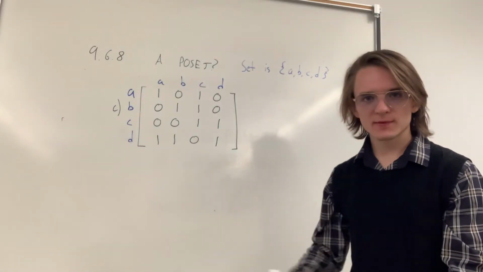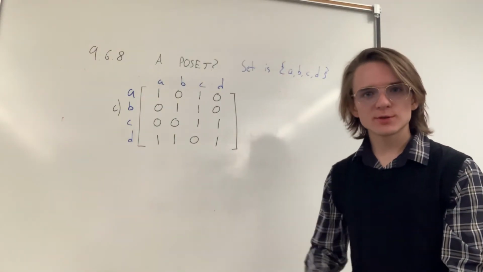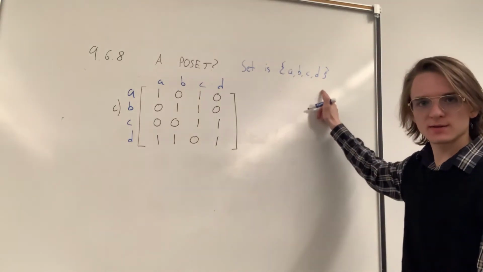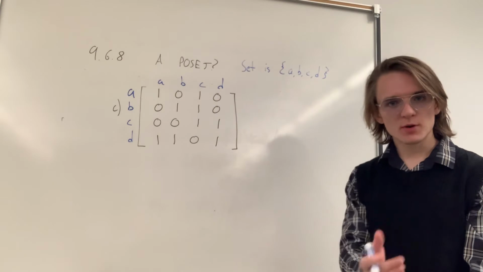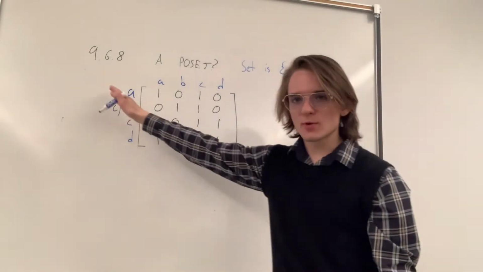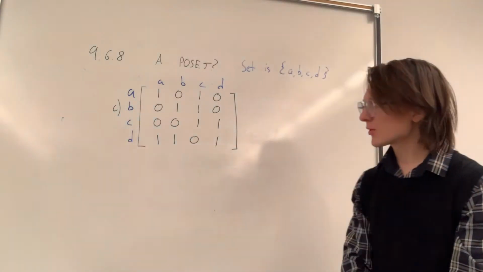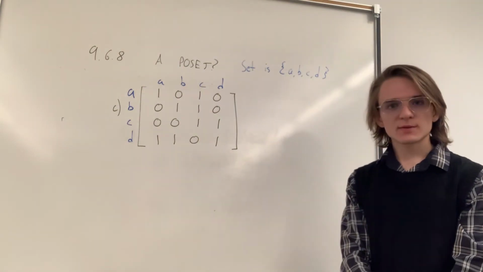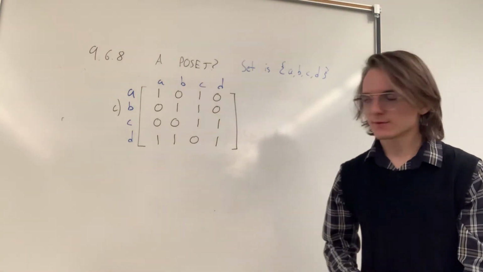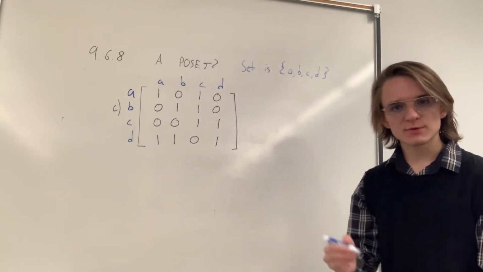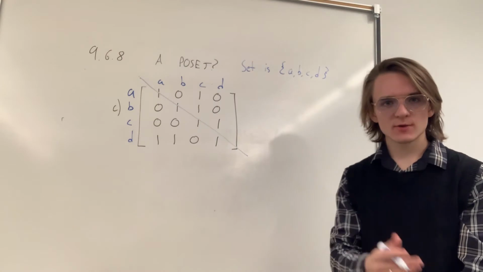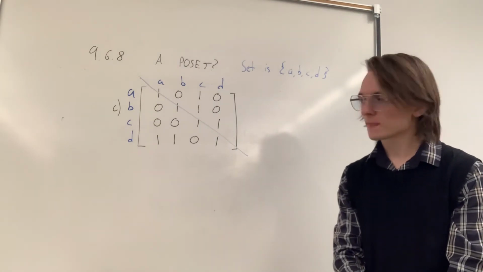We're going to keep going. Again, we determine whether this relationship, given the set A, B, C, and D, is a poset or a partial order. Now, I already wrote A, B, C, D on the rows and A, B, C, D on the columns, so that should make it a little easier. But first we determine whether it's reflexive. And, well, clearly it's reflexive. All of the diagonals are ones, so therefore reflexivity does hold.